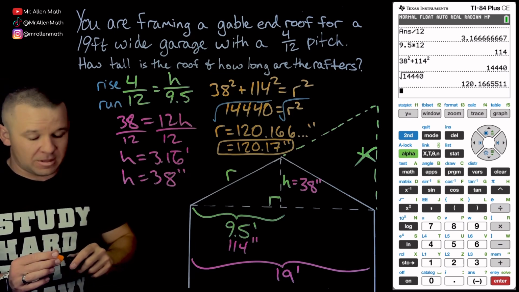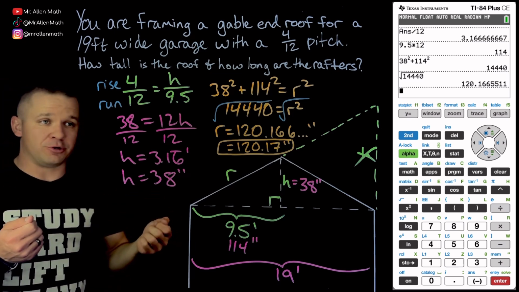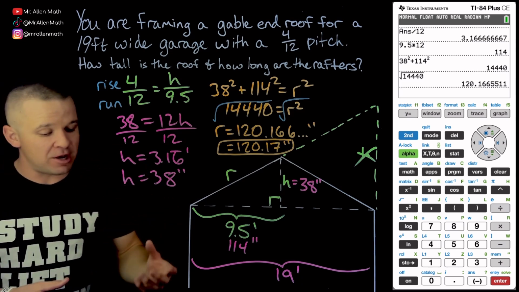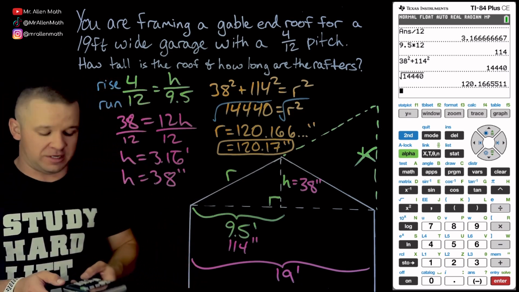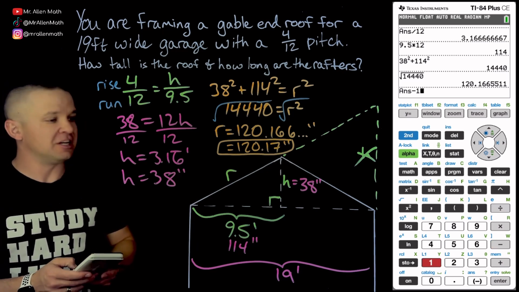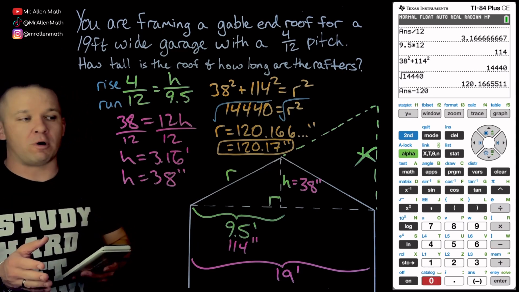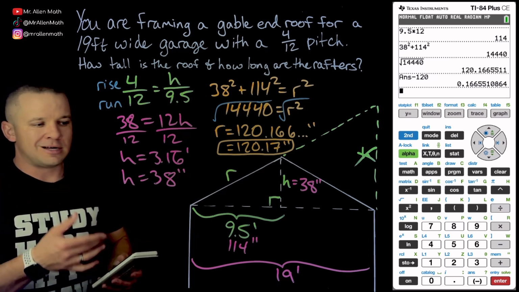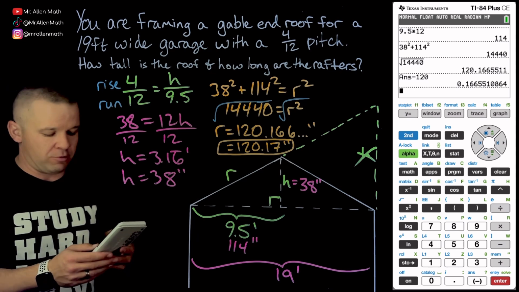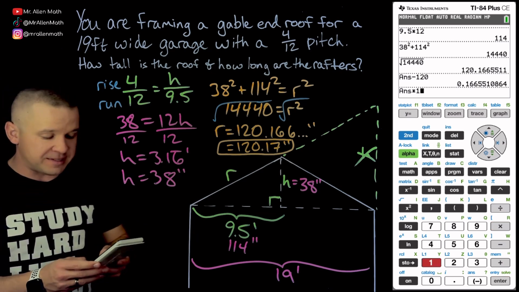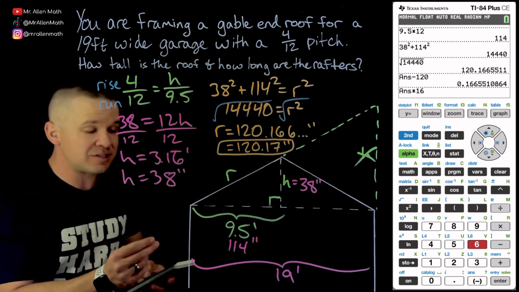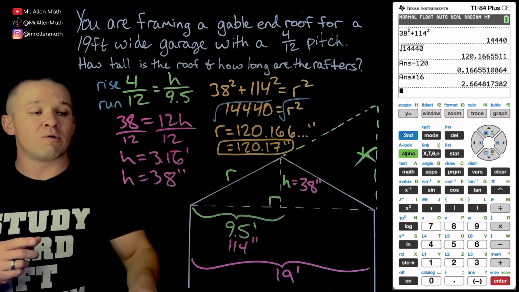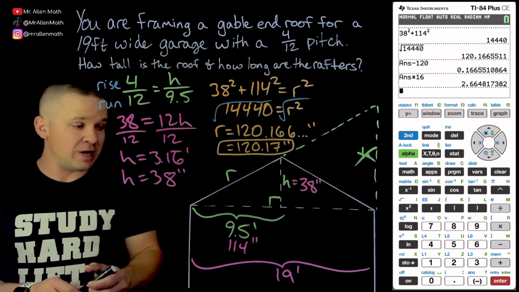But if I'm on the job, I got a tape measure. Where's 0.17 inches on my tape? On a tape measure, it's in sixteenths. So we're going to convert this to sixteenths. So I'm going to subtract 120, and the reason why I do that is to just get the decimal by itself. You could type that decimal in. I find it easier to subtract off the integer. That's just my move, right? Now, if I multiply this by 16, I'll get how many sixteenths that decimal is. Hit enter, I get 2.6. So round that to 3, I would get 3 sixteenths.